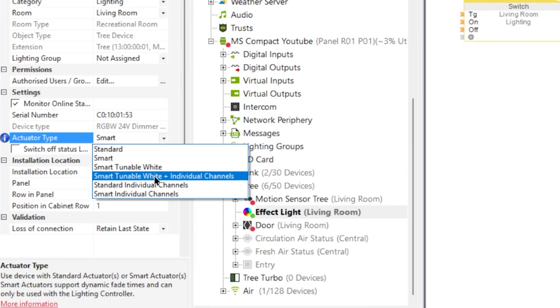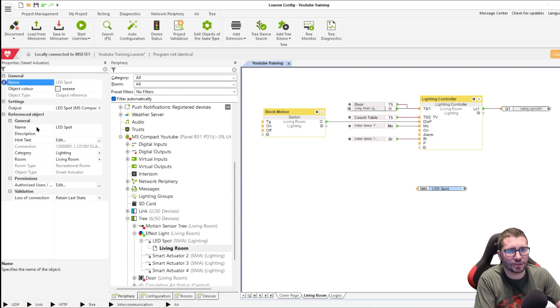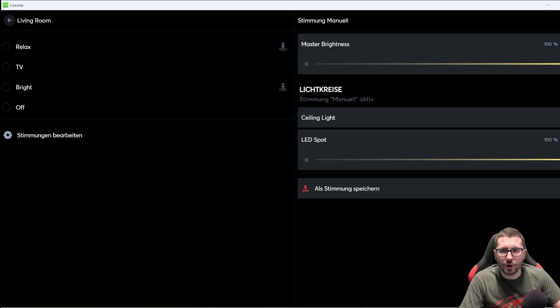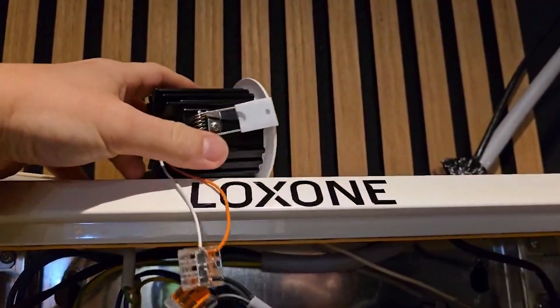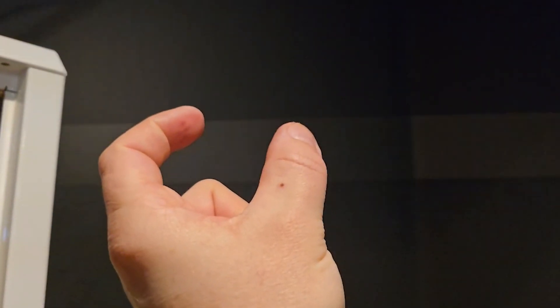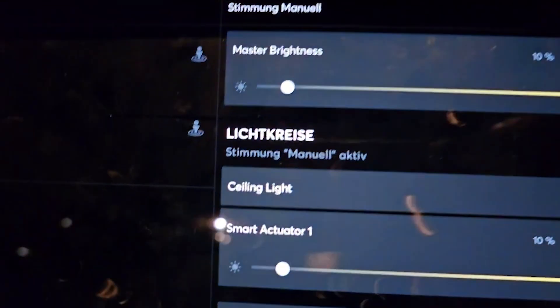If we now change it to smart individual channels, then we have our four individual channels. We have the first one here as our LED spot, which we can control like this — save — which gives us just a zero to a hundred percent control. What you see flickering here is only in the camera because it captures some frames where the light is off during the PWM dimming cycle — it's about five milliseconds on, five milliseconds off, so it's 50% brightness for a human eye. You don't see this in reality. Let's test how low I can go — it's about 10% before it turns off for this one.